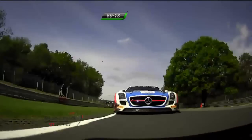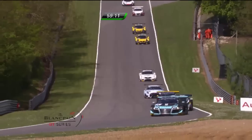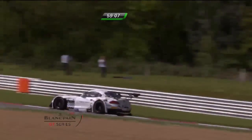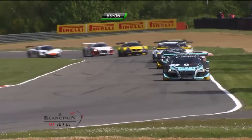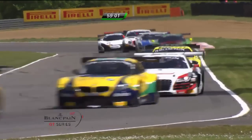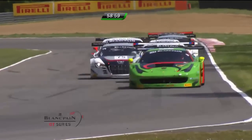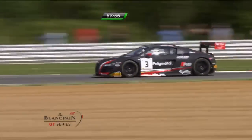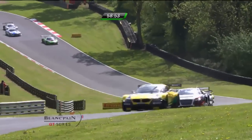So this is the look back to Marco Asmer's Mercedes on board with the 333 green Ferrari that's looking towards the inside there. Not quite close enough, but there is the 888 BMW Z4. Great start then from Joe Osborne, he's up into fifth position. A few little darts back in the pack, but no one able to quite make a manoeuvre just yet. And look at that, Stefano Ortelli's dropped to the back of the field now.